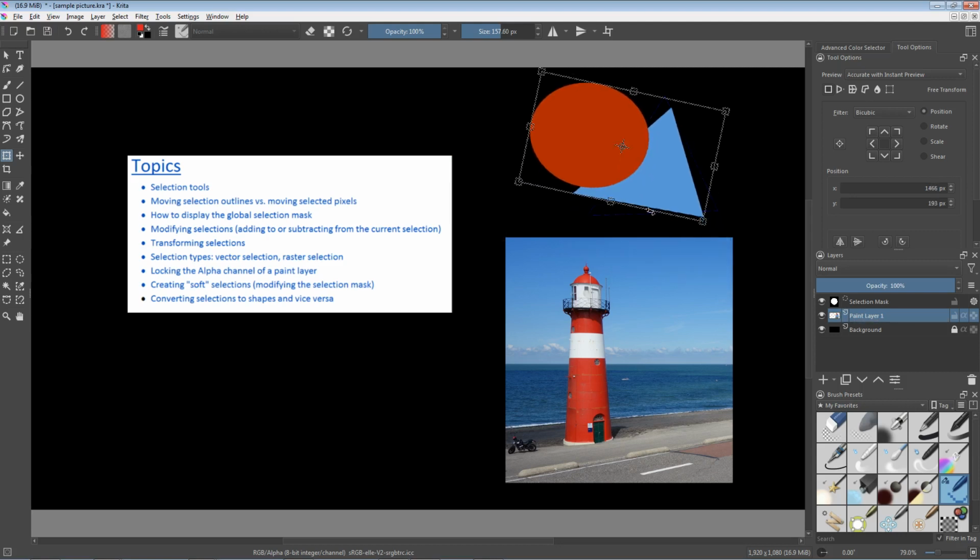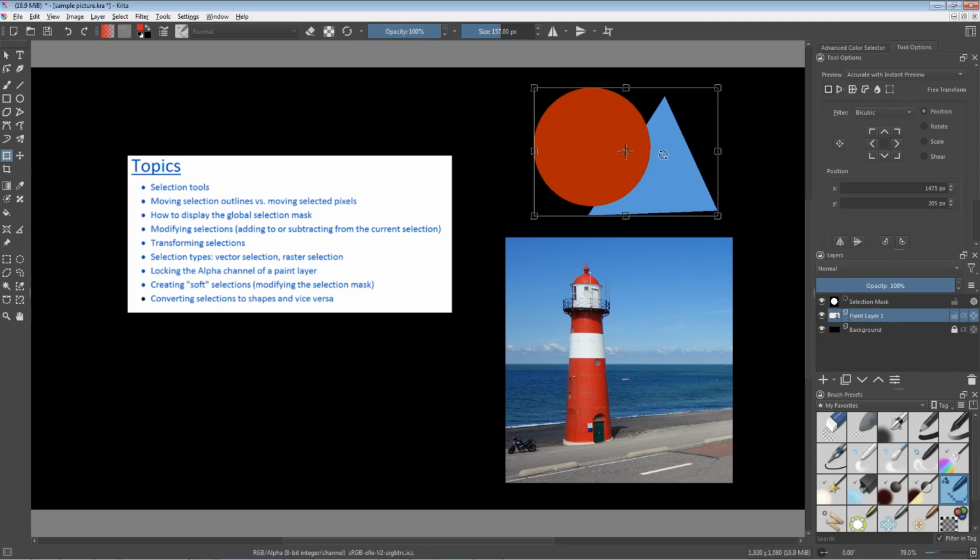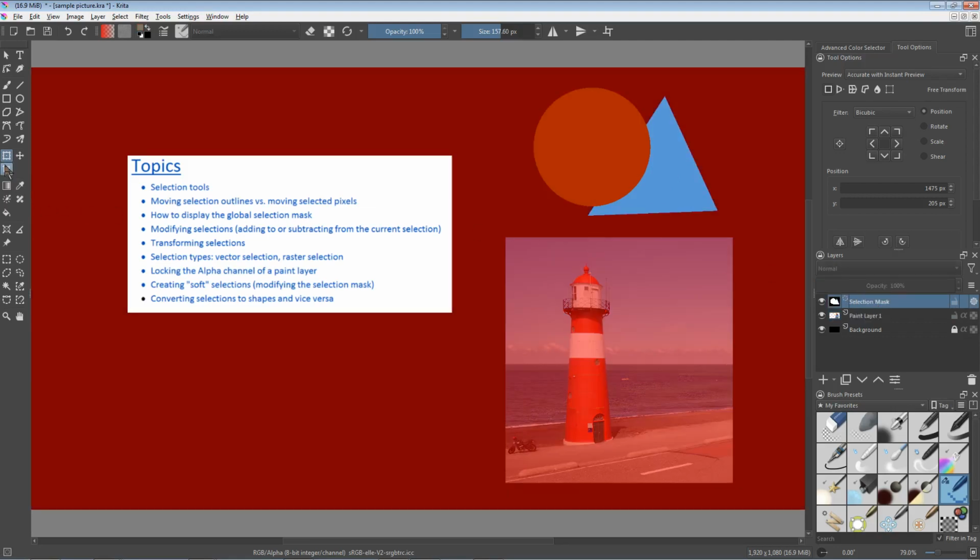The other question is how can you modify the selection outline without modifying the content of your selection. So let's go back to the original image. To move the selection outline, you just click on the selection mask, and then again you click on the transform tool, and now you can click on your image and move the current selection outline around.